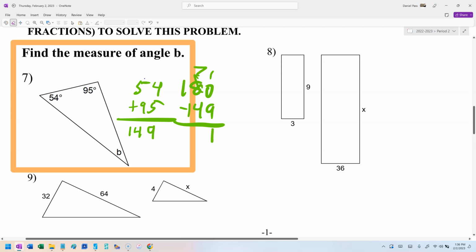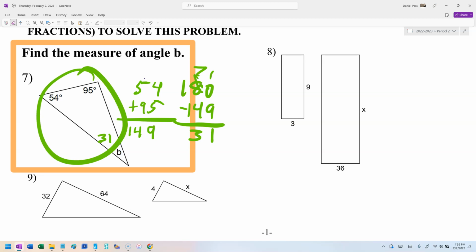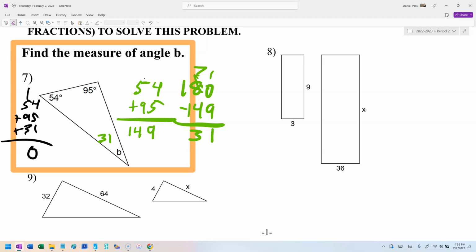So, 10. I know, it's not Halloween, right? Okay, so what's our answer? 31. All right. I agree. But you know what? We can check our answer on these really easily. How do we do that? Anybody remember? Add them all up together. Add what all together? That's right. Add 31, 95, and 54 up together. Exactly. We want to see if those three add up to 180. So let's find out. 54 plus 95 plus 31, 0, 1. And then 1 and 9 make 10, and 5 and 3 make 8. Yay! Wowzers.